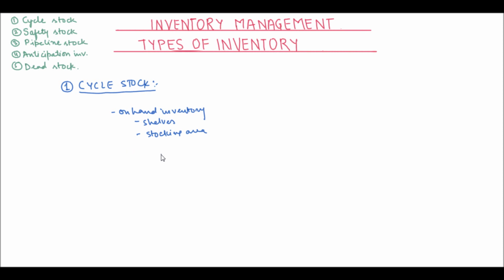Now let's try to understand this in a little more detail. So because of the economies of scale involved in production and transportation, right? I mean, if you transport or produce in bulk, you can reduce the per item cost instead of producing one item quantity at a time. So it is preferred to produce and transport goods in batches. Now this inventory is called cycle stock since the lots are produced or purchased in cyclical lots.